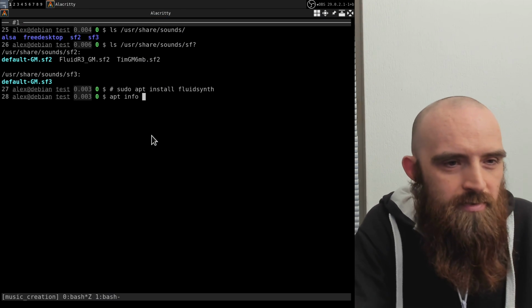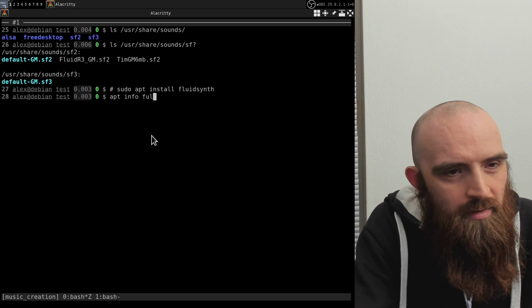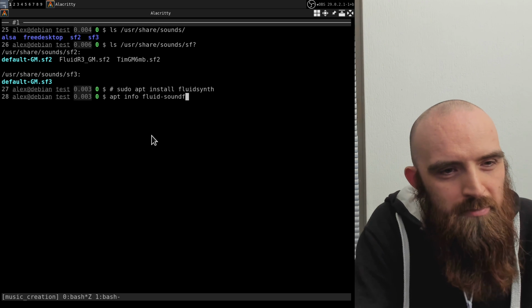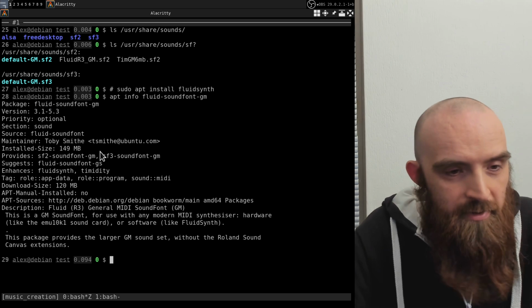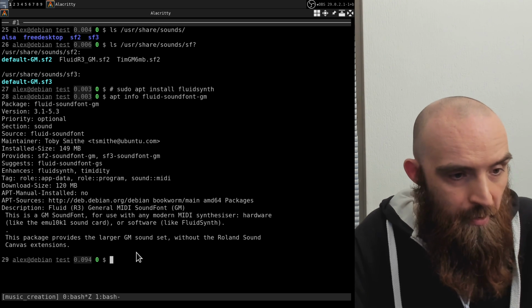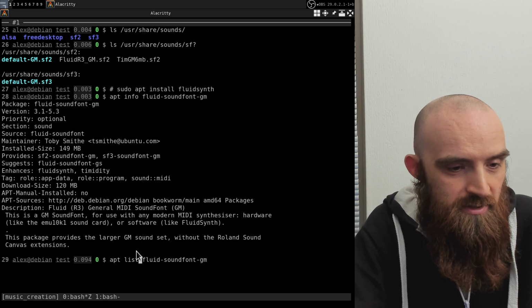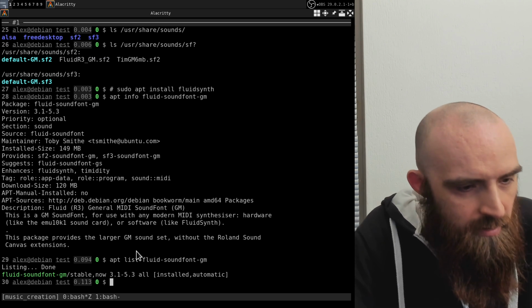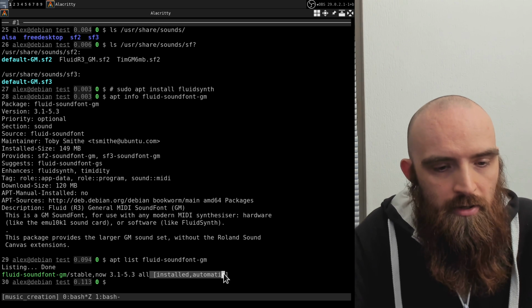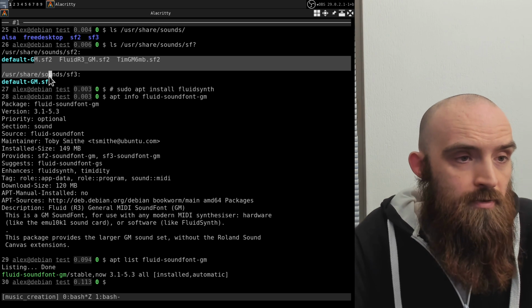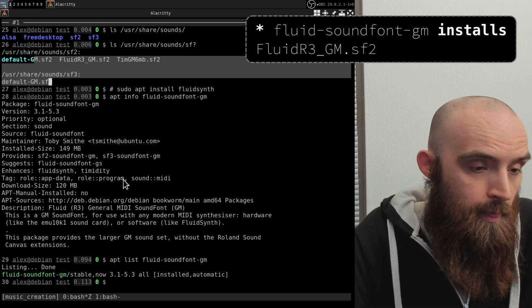I think it was fluid sound font GM, if I'm not mistaken. Okay, so maybe this will work, but for me currently, that's not what is installed. Oh, actually it is. Yes, it says installed automatic. So maybe this is where these sound fonts came from.